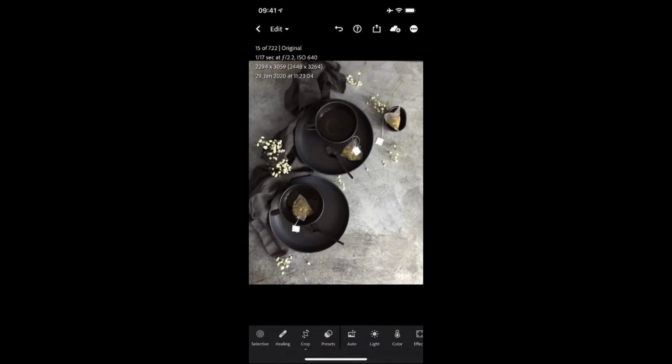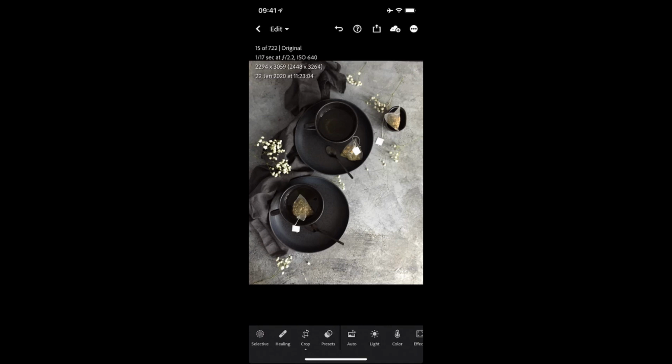We're just gonna focus on the basic editing. But definitely check out those presets and get something from online to have a consistent style in general. And then the next thing we're gonna do is apply selective edits.